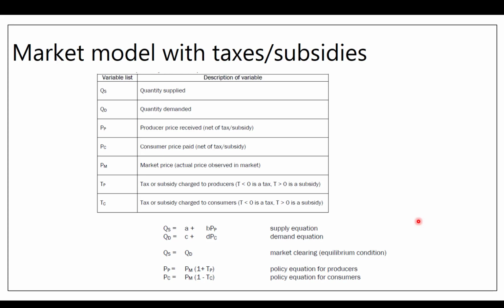The goal of this lab is to do some tests that confirm the importance of these two pieces right here, the slope of the supply curve B and the slope of the demand curve D. So we've talked about that. We've done all of this sort of derivation work in class to show that those are important, that those are key, that those drive the distribution or the sharing of benefits and costs between the supply side and the demand side of the market. And so we should be able to confirm that with our model here.